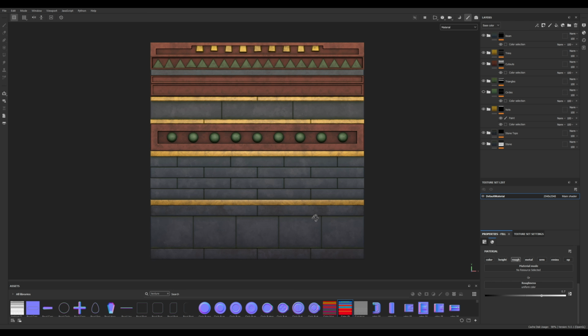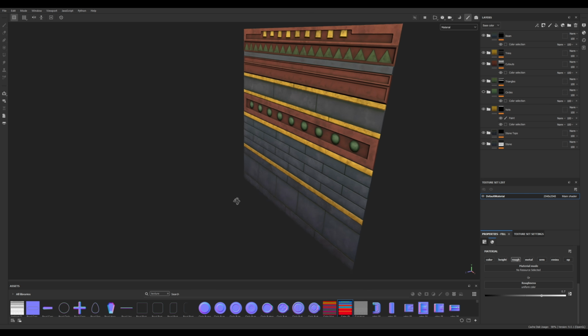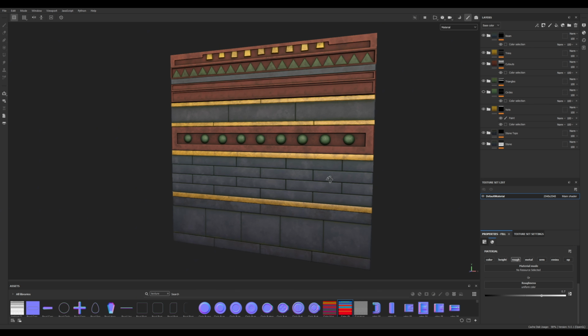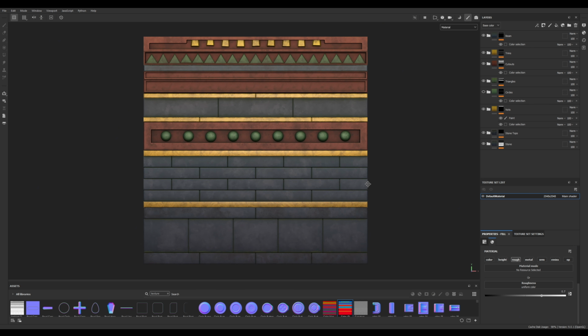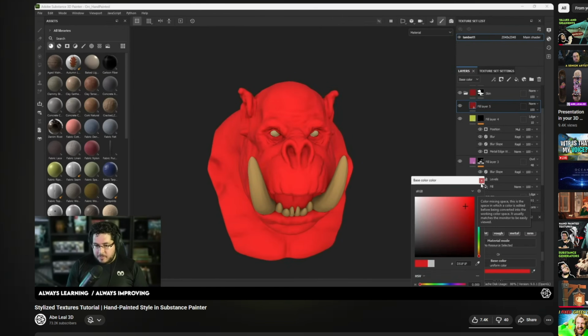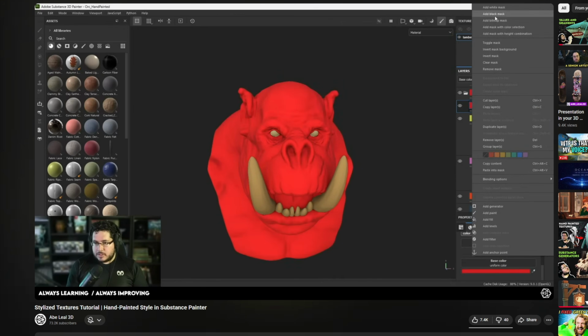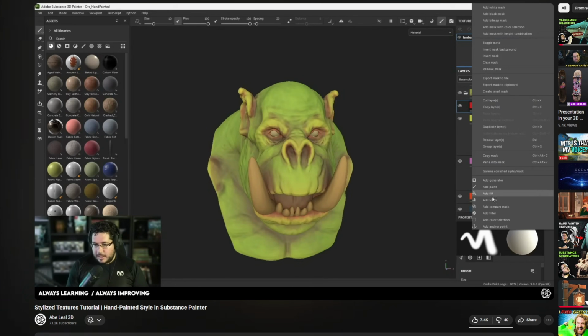This is what I was able to come up with in a little under an hour. Now, a more experienced person can obviously create way better materials in a shorter amount of time. I'm still relatively new to this program, so I'm still trying to familiarize myself with the ins and outs of Substance Painter. Abe Leal 3D is a great channel if you want to learn Substance Painter or almost anything 3D. He's a brilliant artist with some great content. I would love to do some Substance Painter tutorials in the future. I need to become more proficient at it first though.